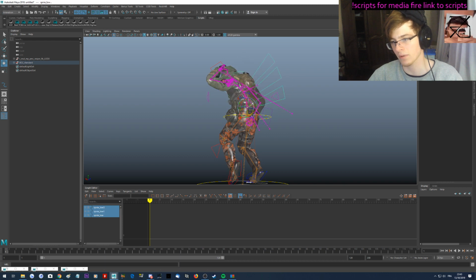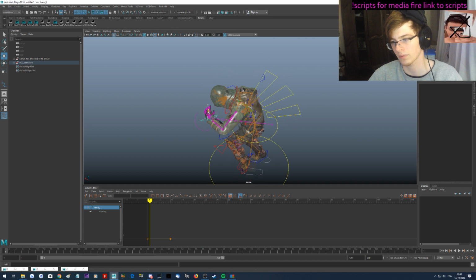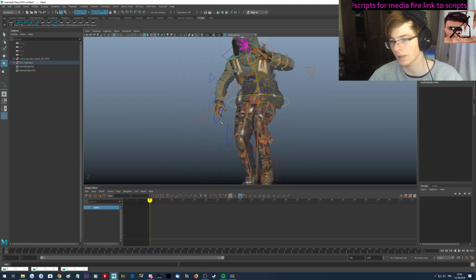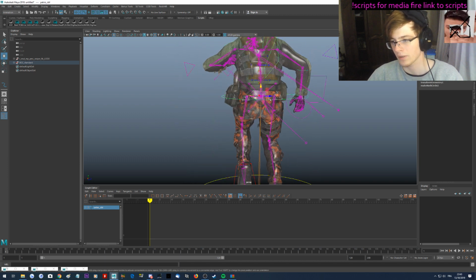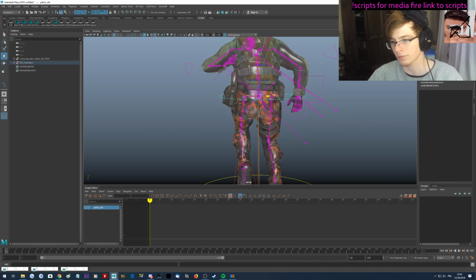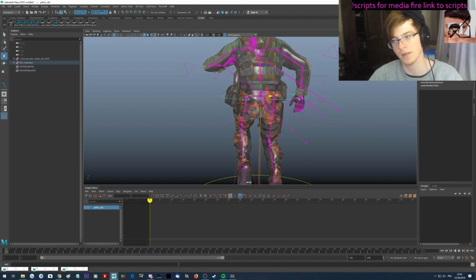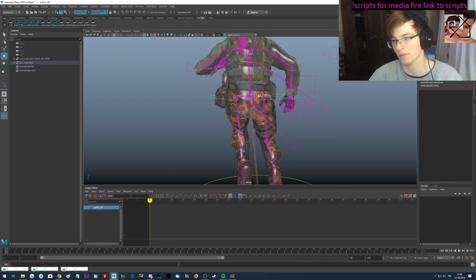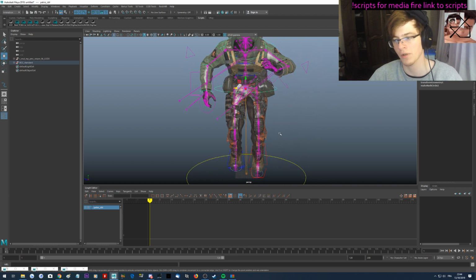The back controls. Head control. You can move this around. You can set the hands to follow this middle thingy. For example, here it doesn't follow it, but if I select it and I say follow the pelvis, it's going to follow it. I mean, you see how that works.